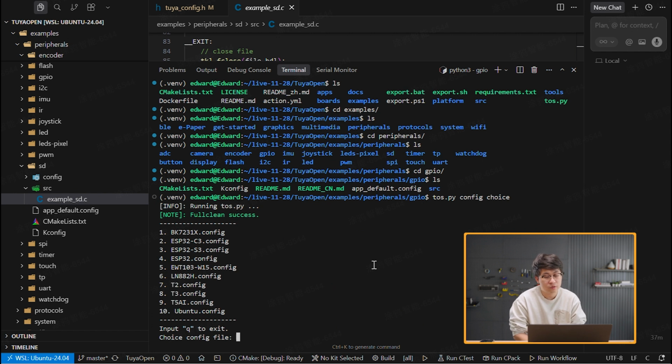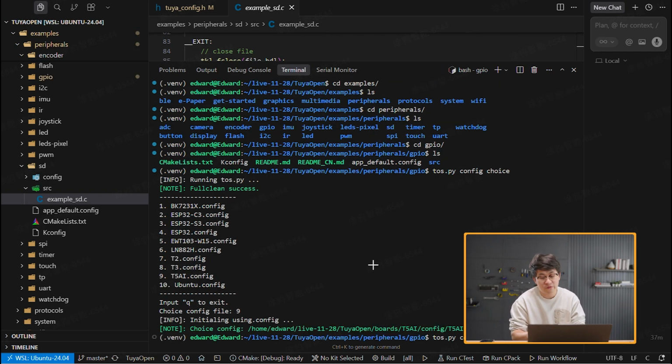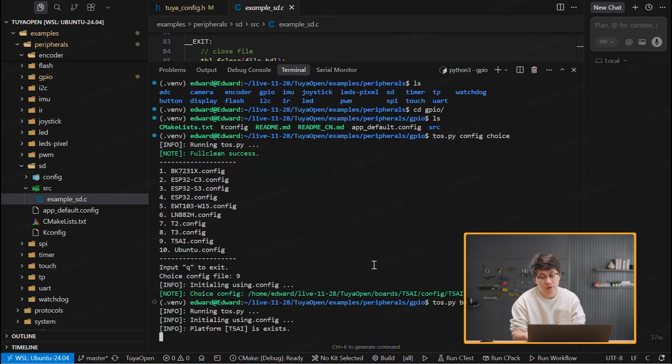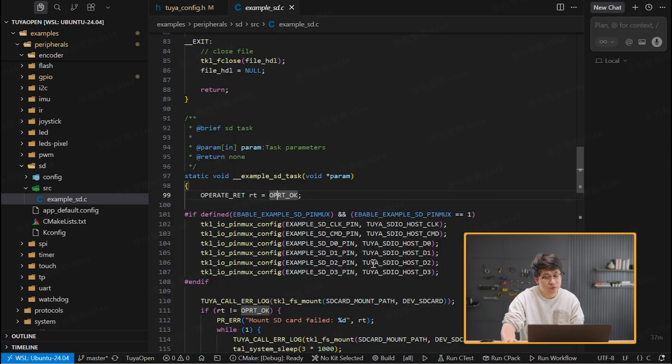Same steps as the ones we just demonstrated. Currently we're working with the T5 AI. Once it's configured, you can go ahead and build, and it should build the demo. And that's it. Just play around with all the demos we have right over here. It's really fun and a quick way to get you started.